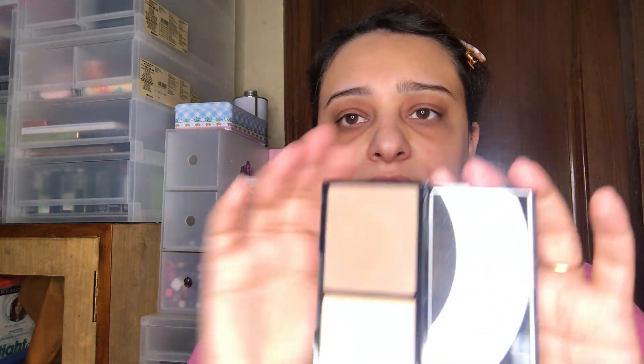Next we come into contour and bronzing. There's a fundamental difference between contour and bronzer — a lot of people use them interchangeably, but that shouldn't be done. Bronzers are warmer toned and contours are always cooler toned. Contour is cooler because shadows always have cool tones — they're never brown or reddish. Looking at this Kiko Milano Smart Contouring Palette in three, you can see how cool-toned the contour shade is.